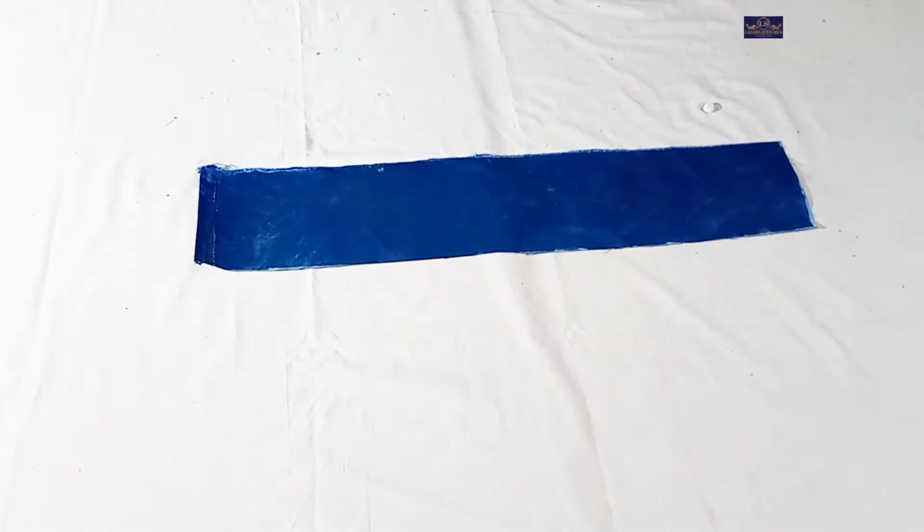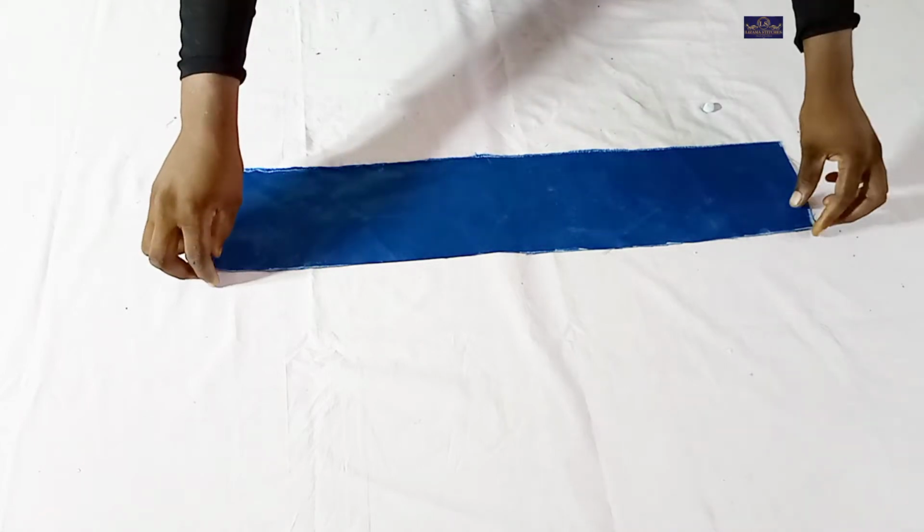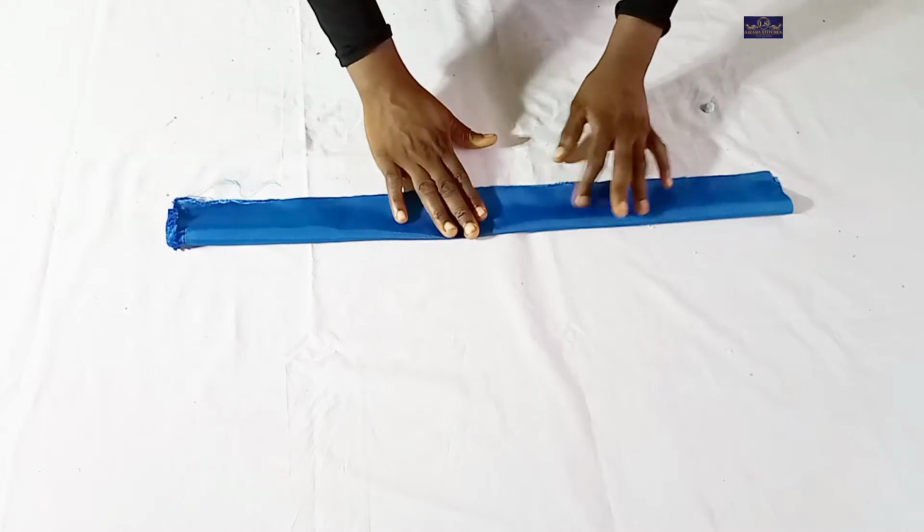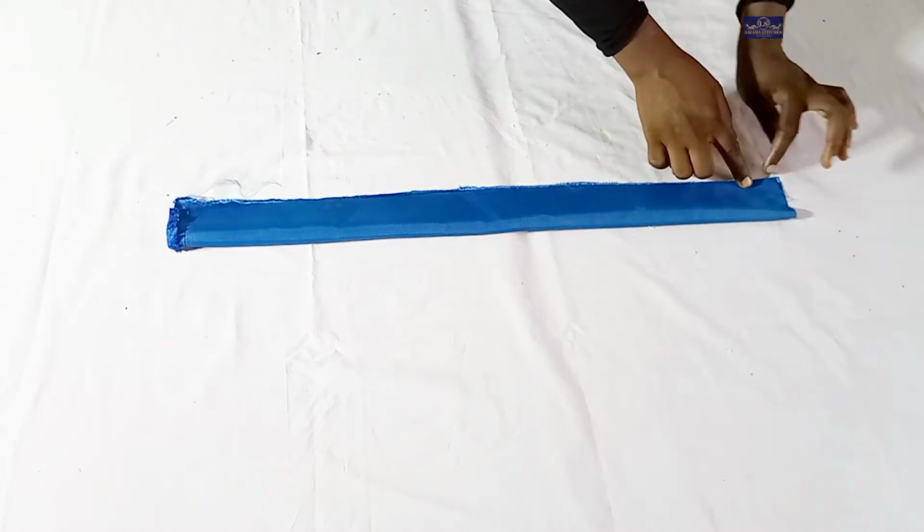Now the next thing I'm going to do is this. I'm going to fold my fabric into two, just like this. Now I'm going to sew here with half-inch seam allowance.